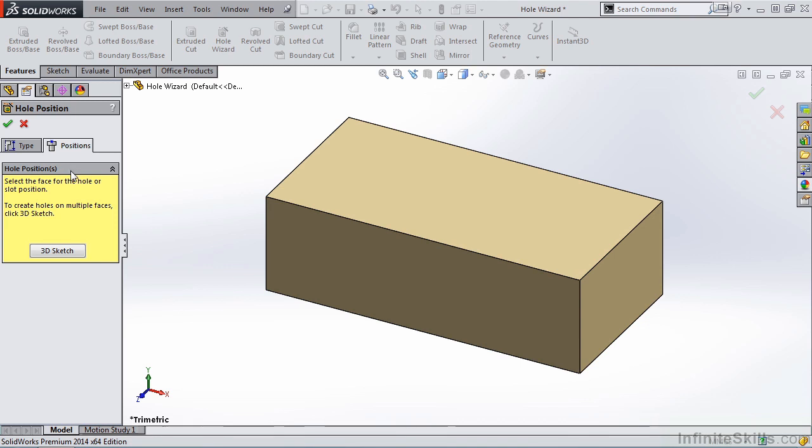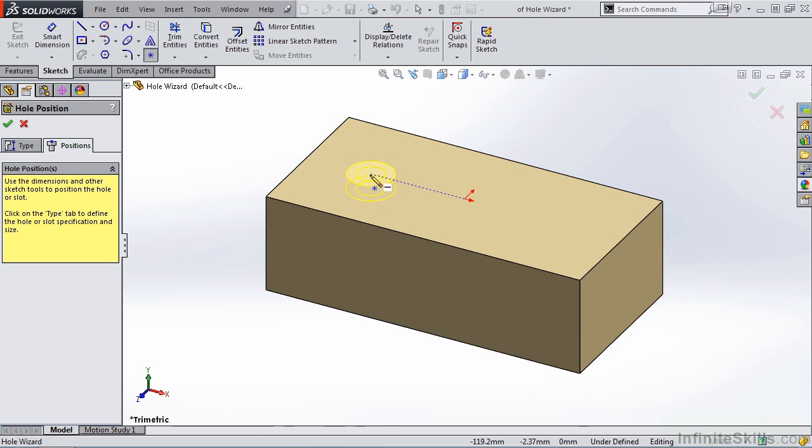Now, under the Position tab, I can either select a single face and then position the hole multiple times along that face, or if I select the 3D Sketch button, I can position that hole on multiple faces. I am simply going to select the top face, and as soon as I do that, my pointer turns into the point tool, which allows me to specify a point to position the hole.